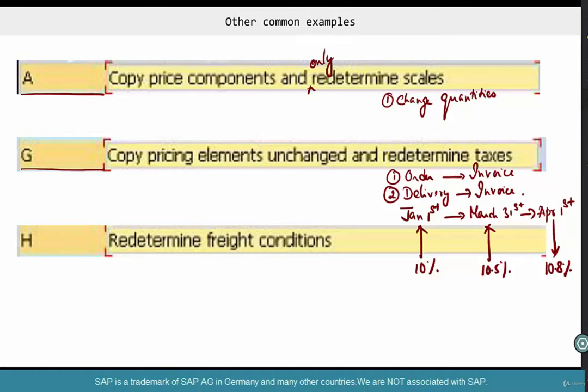Now, there might be some exceptions to this. There might be some scenarios where you don't want to redetermine tax for some strange reasons because in situations like India, where there is an MRP, which is not always the case in B2B transaction, even in India. But if you have promised the customer the end price, meaning the MRP, maximum price, in that case, you might want to eat the increase in the tax.